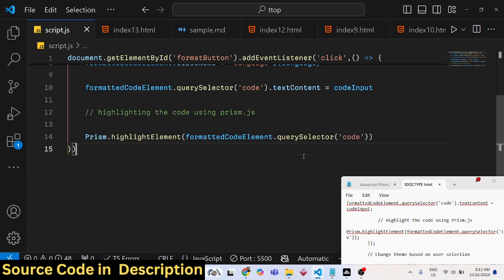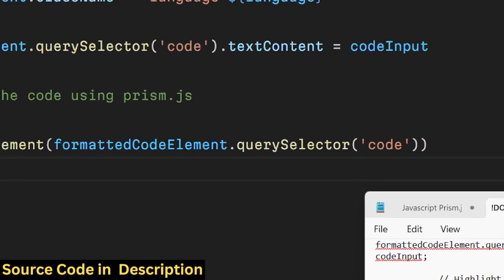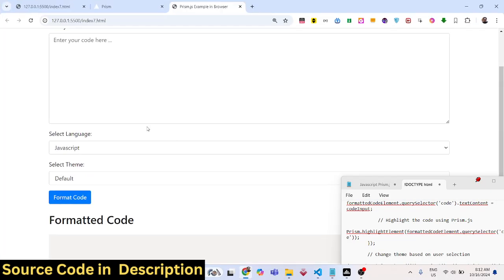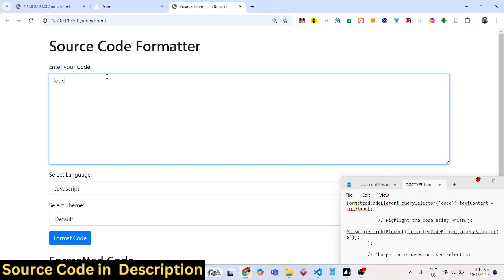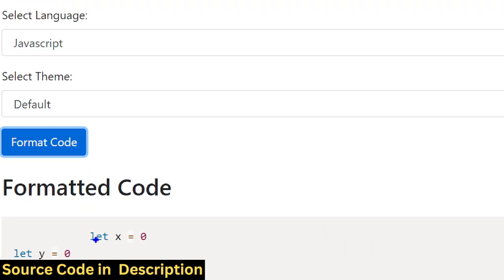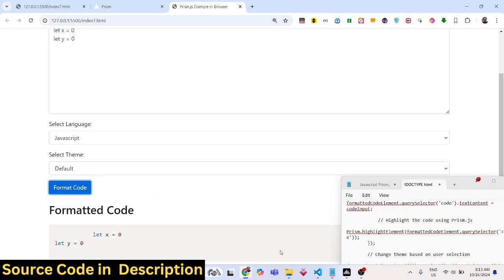So what does it do? It will highlight this code by using Prism. So now if you write any JavaScript code, click on format code, you will see now it is being highlighted.